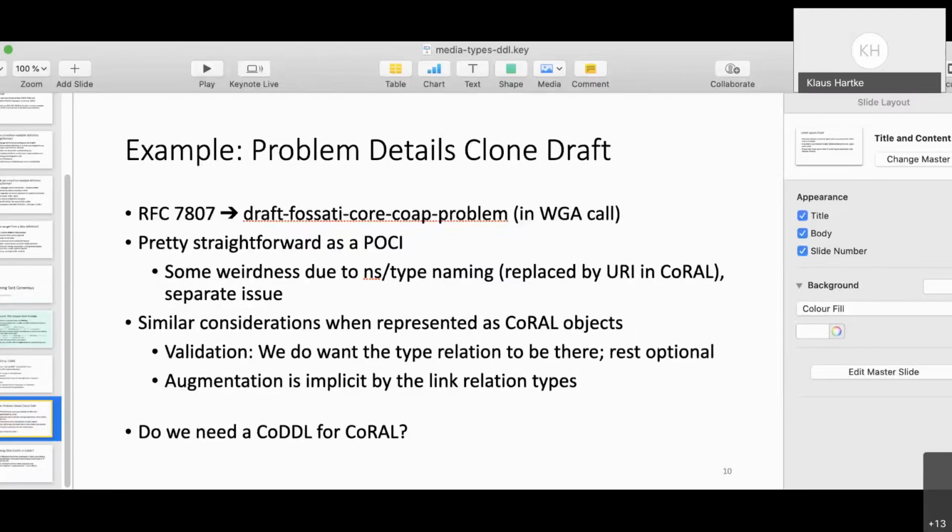And as Christian pointed out, maybe fetching is not that different from this instance validation. So you could ask a server, hey, please give me all the elements in this document that validate against this shape. So it seems to me a very good thing to do.